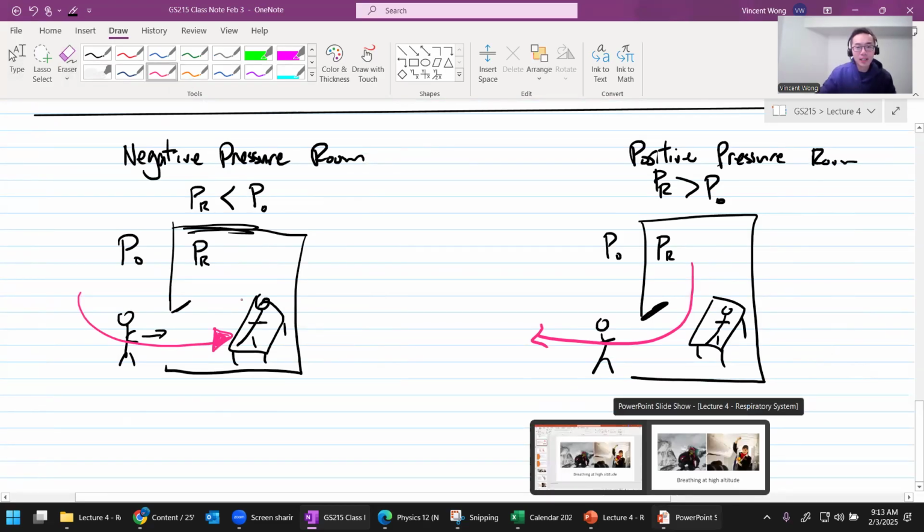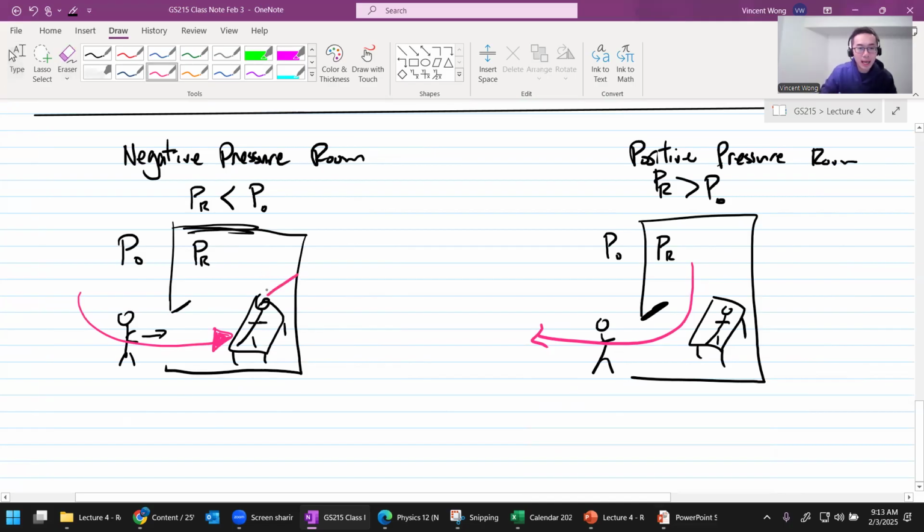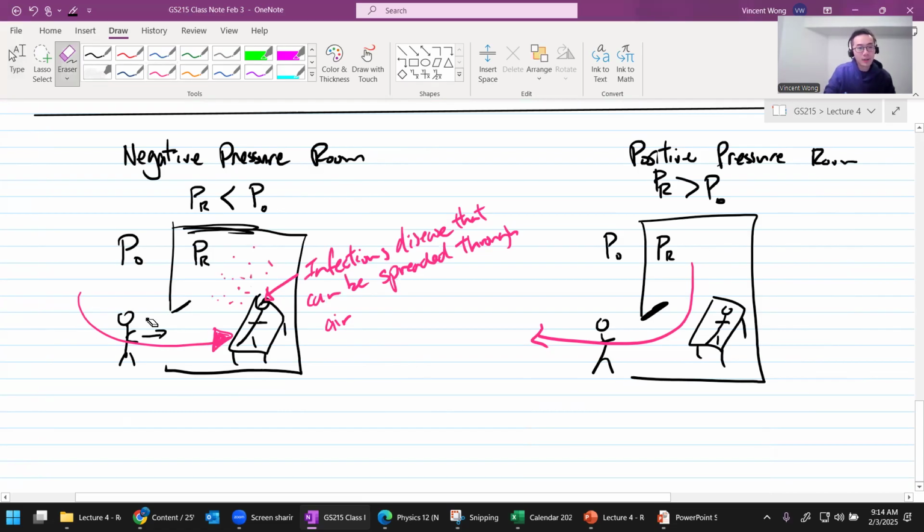That's all right. So for here, you want to put someone who has some kind of infectious disease that can be spread through air. Because if they cough all over the place, there are all the germs here, and you open the door, you don't want these germs to come out and infect other people. So it's negative pressure. You open the room, air goes in, and it pushes all these germs and keeps them in the room, right? So this is to protect others from whatever infectious disease the person has. It could be some kind of pneumonia or something like that.